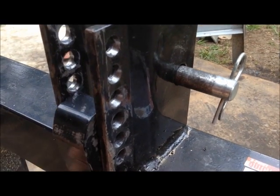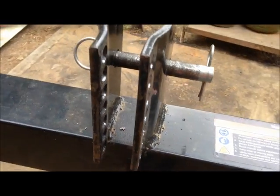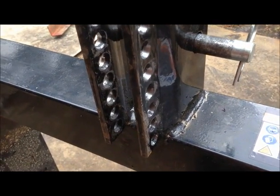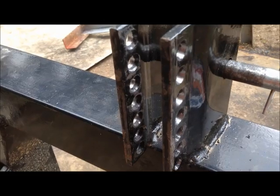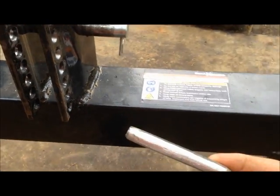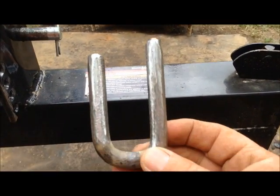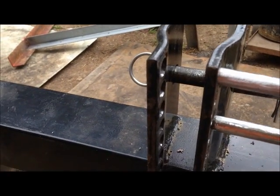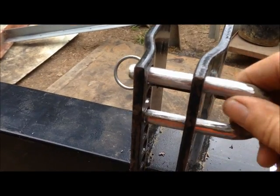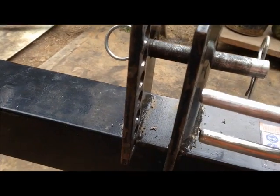And if you watched my box blade video, you know that the top link connection points on the box blade got hung up on the nuts, and I had to round it off. So what I've done is I found a piece of 1/2 inch round stock, and I have made me a pin that I can slide through now in one quick motion to actually make a quick hitch.